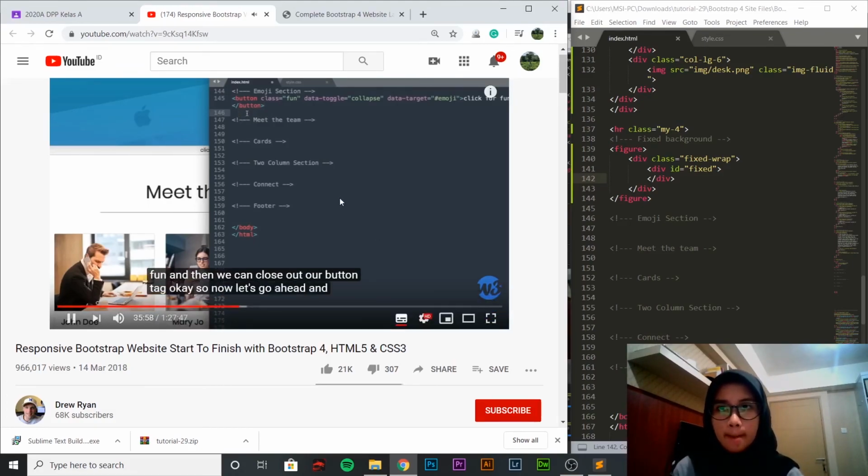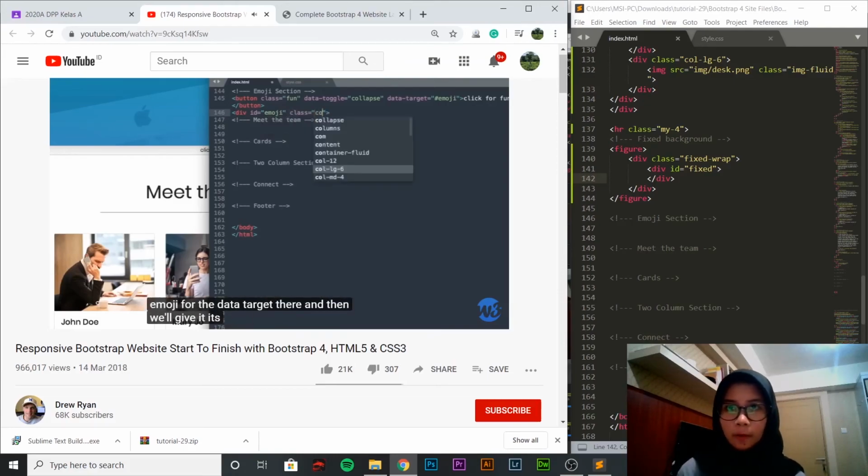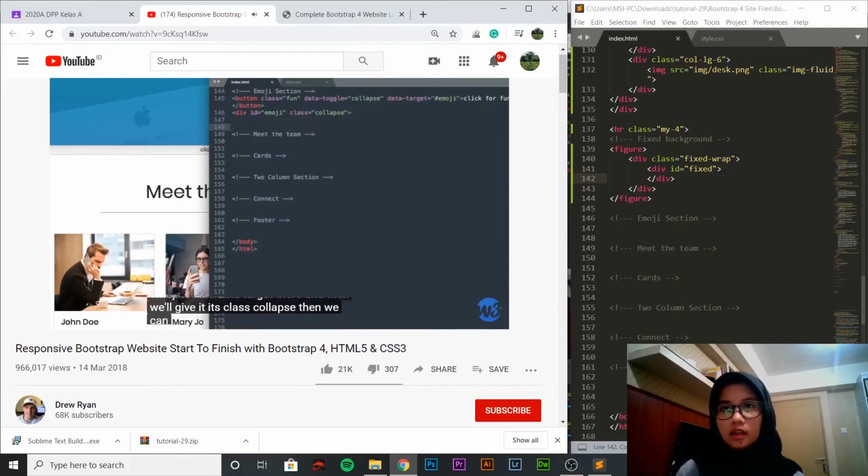Okay, so now let's go ahead and add the ID that it's opening up. So div ID emoji for the data target there. And then we'll give it its class, collapse. Then we can close out our div, and inside of this we'll have our container.